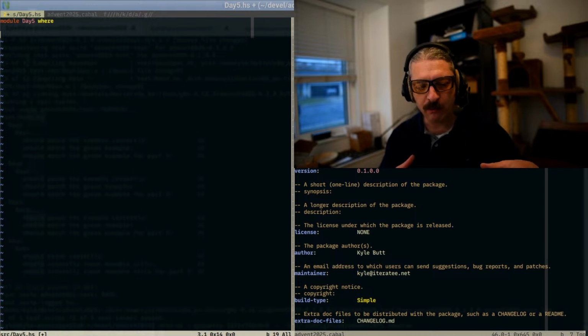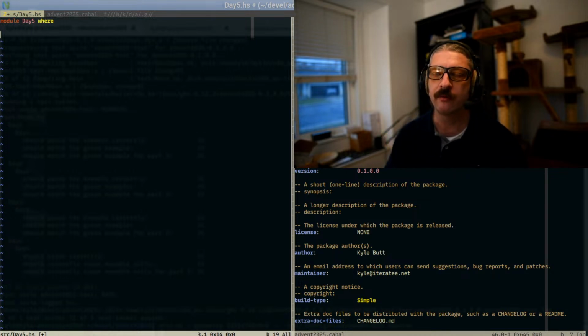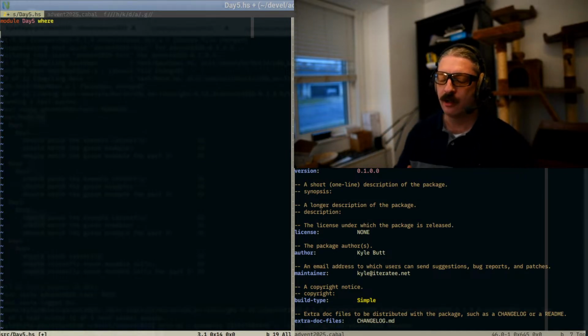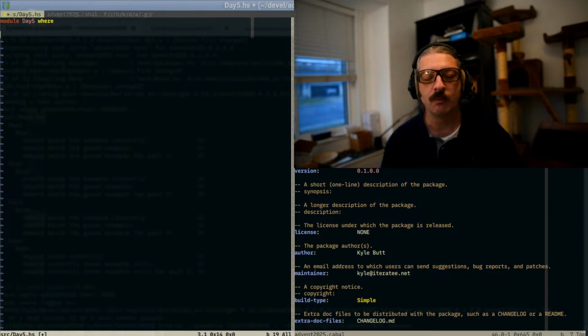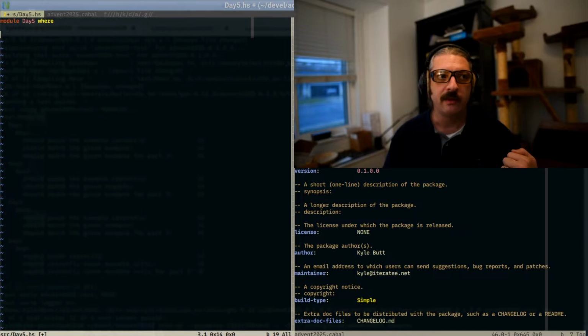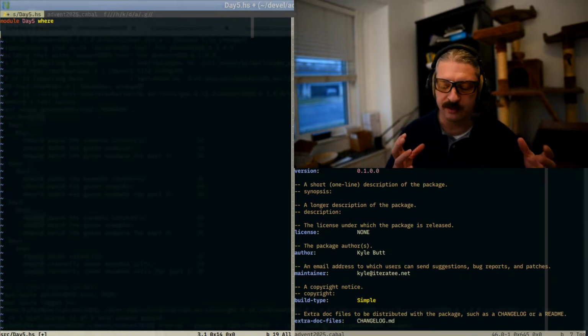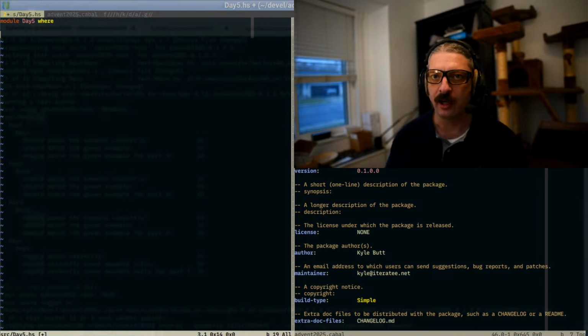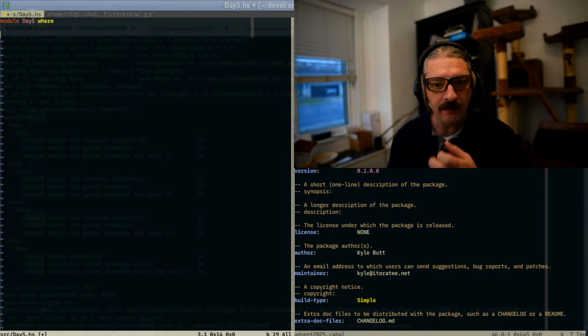So this problem involves ranges of IDs, and then we need to answer the question, given a specific ID, is this in any of the ranges? There are a lot of ways you could probably solve this problem. The big hammer that I'm planning on using is just to merge the ranges into overlapping contiguous ranges and then just do a simple range check. So let's get started on that.